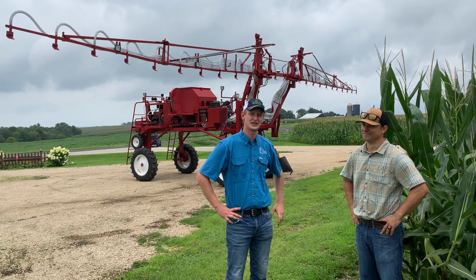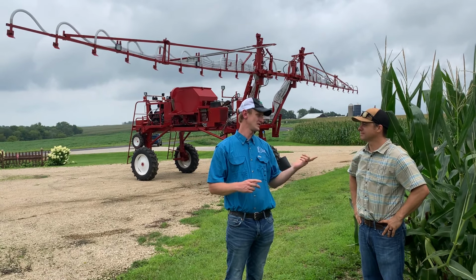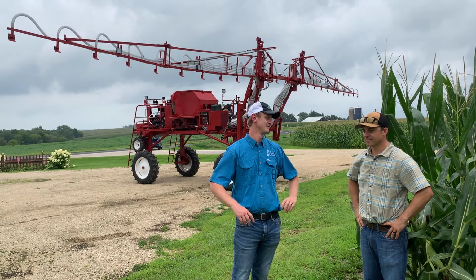So we're actually at a field day hosted by Mike and Dave Unruh. We're going to do some drone seeding by Rantizo, but also have you run some corn. So tell us a little bit about the rig you have here, some of the history.